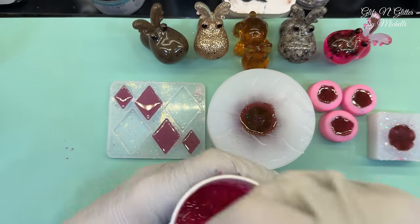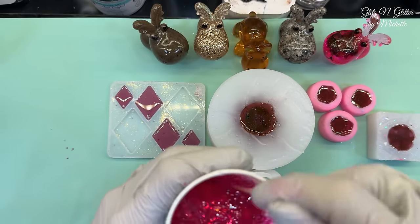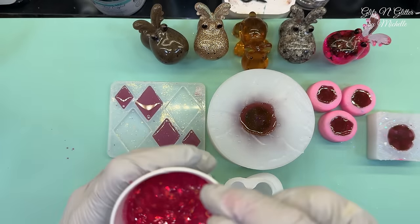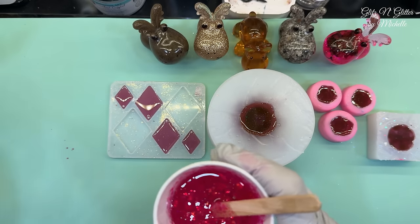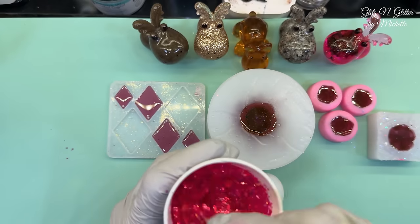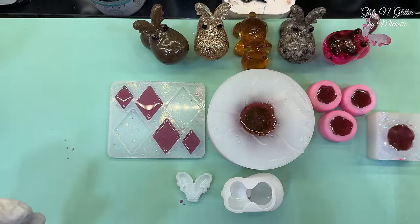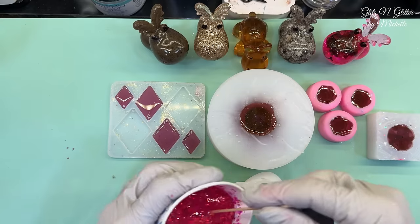Now I don't put glue in this mold to suspend any glitter because the glue gets really thick and it creates air bubbles underneath his eyes and the eyes pop off every time. So I stopped doing glue. So if you want a lot, just pack your thing full of glitter if it's chunky like this, and it won't sink. I haven't had it sink like I did Jan's blue one. I've done a couple blue ones and they're not sinking. I am gonna spray them real good with alcohol before I pour it.